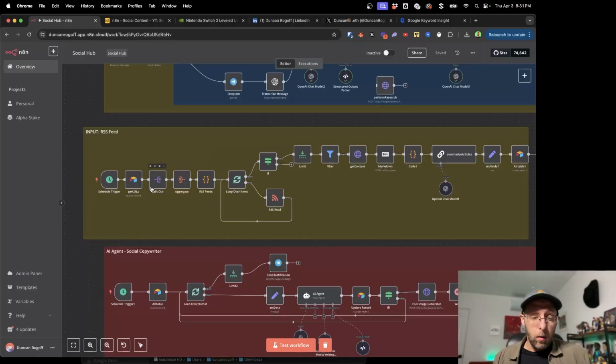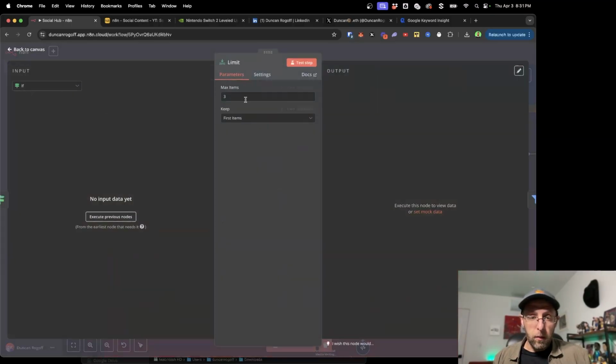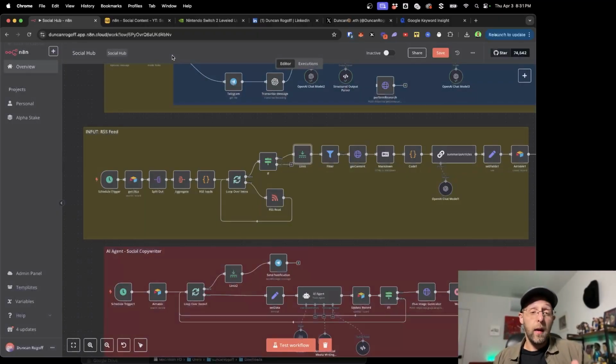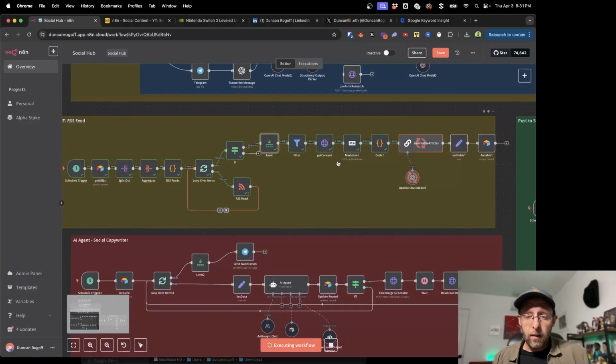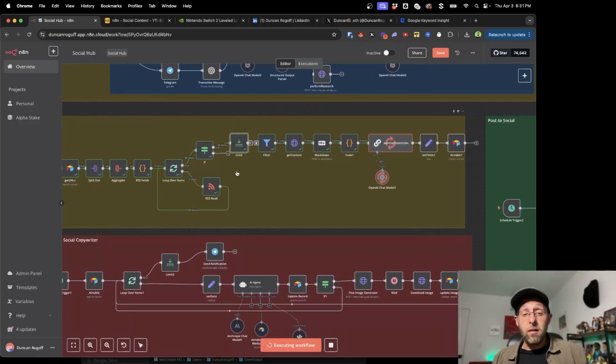And so what I'm going to do is change this limit up here because I know I'm going to encounter duplicates, which is really how the system is set up. If I just run this once, basically this is scraping some RSS feeds that I've set up. It's looking through every one of those feeds and getting the articles. Then, based on however many articles I set this limit to, it's going to pull those articles. And this is set up to filter out any articles that already exist in your database, so you're not getting duplicates over and over again. It's just getting new sources for you.